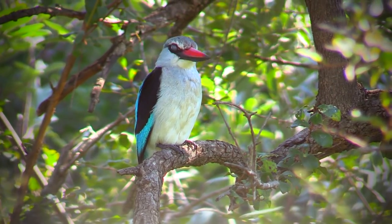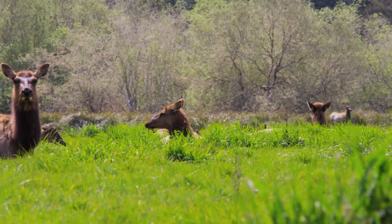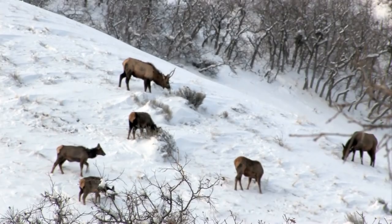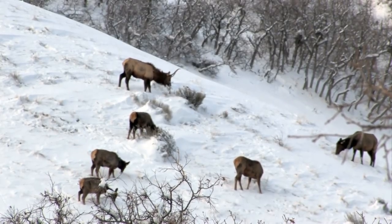Old female elk are learning to give stalkers the slip. Research published in New Scientist magazine shows that once female elk reach 10 years old, they become almost immune to hunting. Researchers tagged 49 female elk in Western Canada with GPS collars and tracked them for 6 years to look at survival rates.